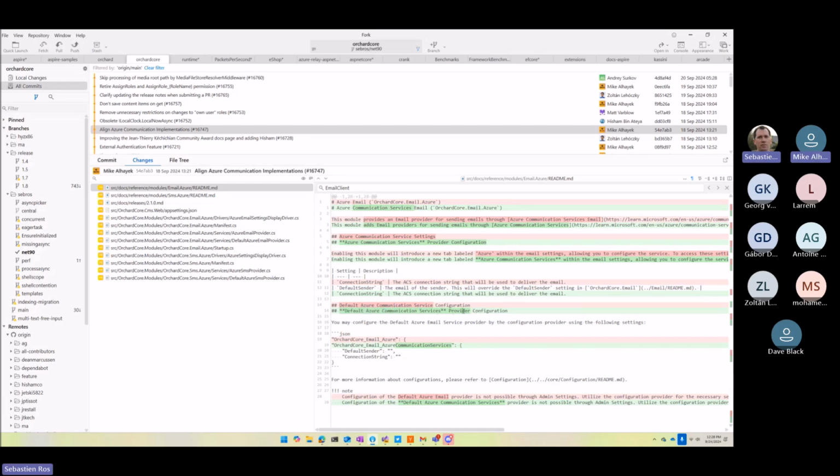Azure Communication Services has multiple channels: email, SMS, and a bunch of different channels. Since we are using Azure Communication Services for the SMS and the email channels, we named them the same. That way, from the UI perspective, everything is called the same and they align together.